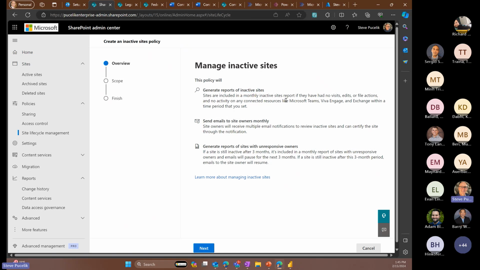So an inactive site is not going to the SharePoint Admin Center and looking at the last modified date, because that could be a false positive. What we're looking at is not only the site, but also any activity on that dependent workload. For example, Microsoft Teams creates that companion SharePoint site. We may never put a file in that SharePoint site at all, giving us a false positive that, hey, the chat in the team is pretty active. I'm going to go ahead and delete it because there's no files in the SharePoint site.